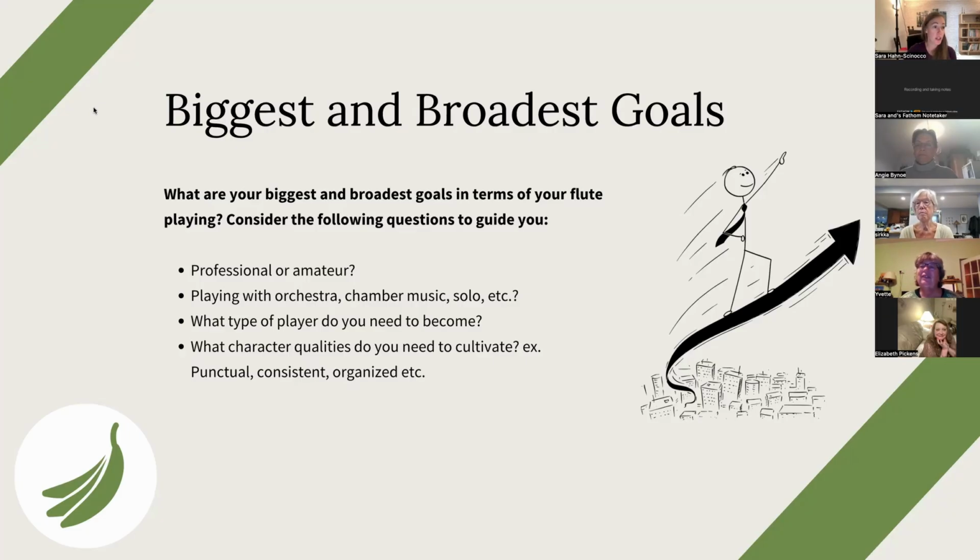Be the best teacher I can be and enjoy the heck out of playing. I love that. I play in community band and flute choirs and jazz. Yes, I'm 62. I used to play when I was young. I picked up the flute again last March and joined a community orchestra. That is awesome. Okay, in my 70s, great. You know, it's never too late to be playing the flute. It's never too late to learn it. It's never too late to pick it back up again. So thank you, everyone, for sharing. Those are great reasons for your big whys and what your long-term goals are. All right, let's move on.